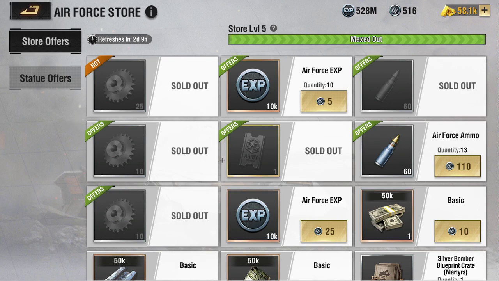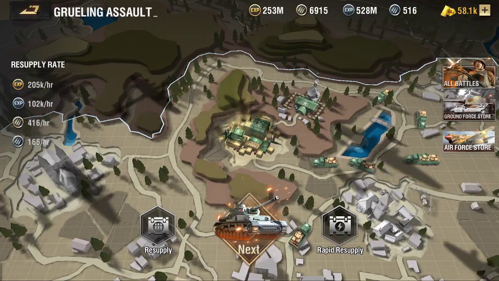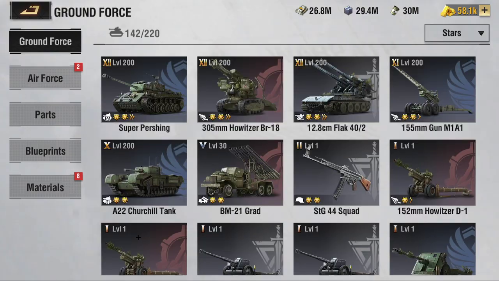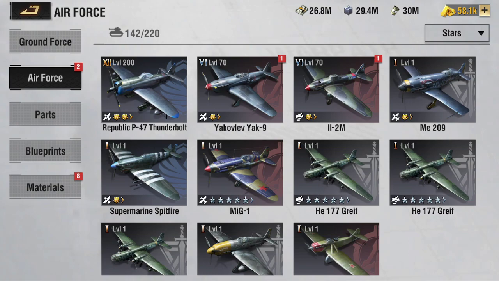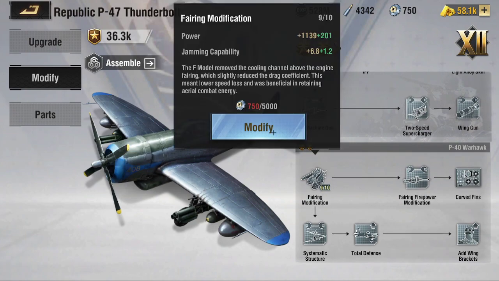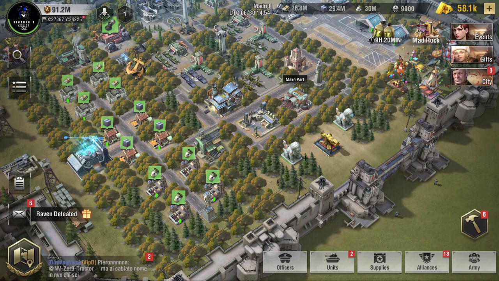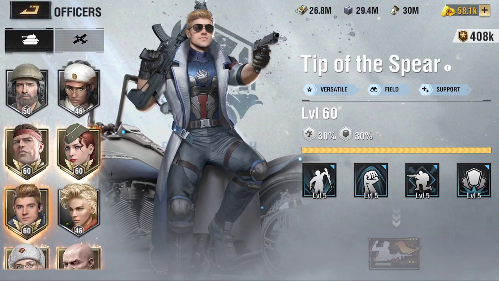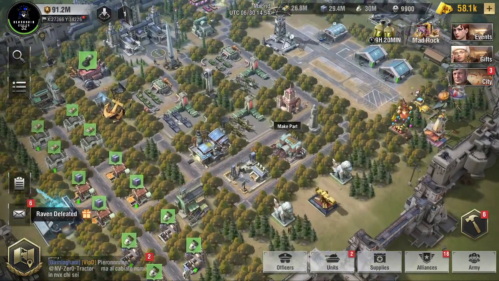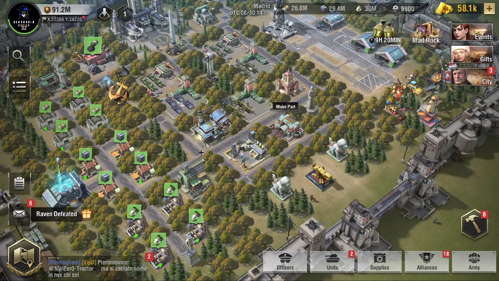It's pretty much the same deal for the Air Force store. In my situation, I'm spending on components a lot. I'm not buying my Air Force ammo. I've got one maxed Air Force unit. My Air Force isn't that great, but I've got one that's up to level 200, and now I'm just working on getting my last 5,000 components to max that one, and then I can get back to buying ammo for the rest of the Air Force, and slowly buying components for the rest of the Air Force as well.